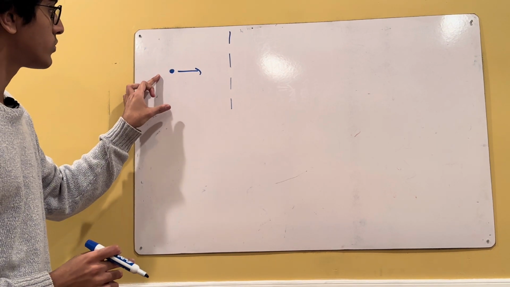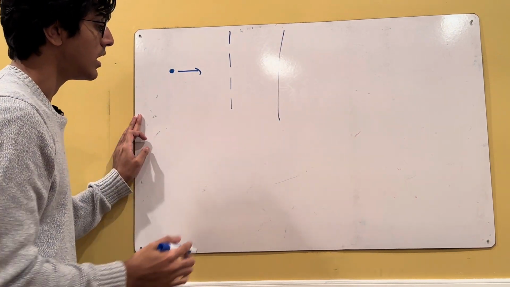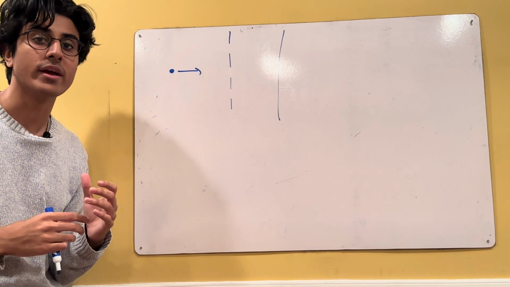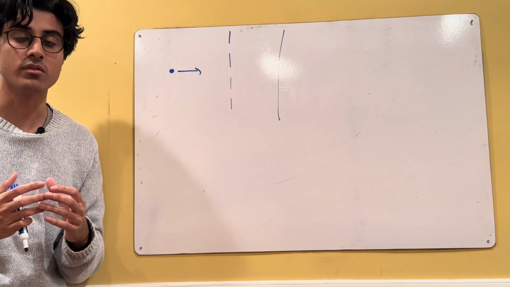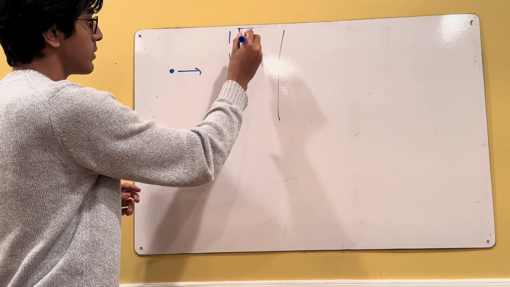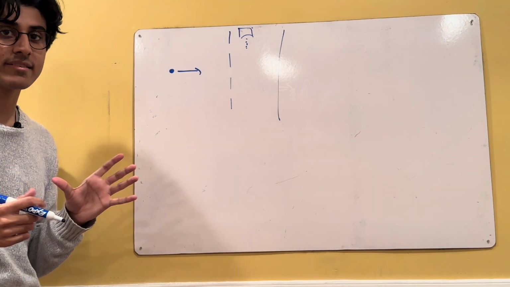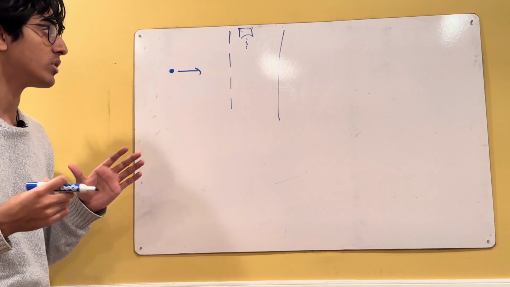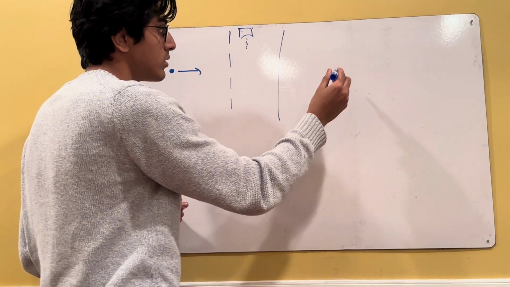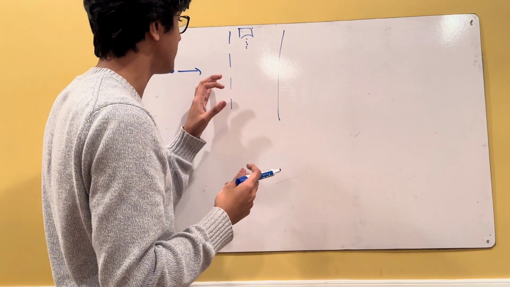Once it collects over here and hits a wall on this side, all we know is that the particle went through a superposition of traveling through slit 1, slit 2, and slit 3. We don't know for sure which one it went through. But once we put a detector here, let's say a detector that's watching which slit it goes through, then the wave vector for the slits collapses onto a certain slit. So then we know for sure which slit it went through. So let's represent this with wave vectors, with an eigenbasis set of vectors.